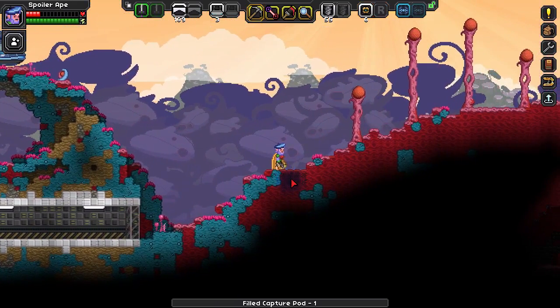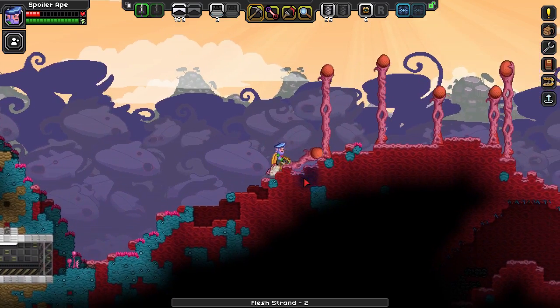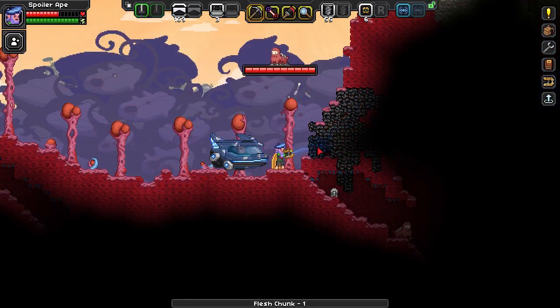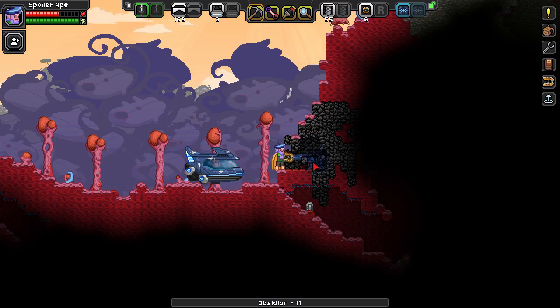Well, I've got to start collecting flesh. Delicious flesh. Which we're going to stick into the biome. And find any other examples of things that feel correct. This is very hard to mine. Obsidian. Oh, that is quite... Yeah, that's one of the tougher things. Can't quite stop an asteroid strike, but, you know... Let's just get rid of all this.